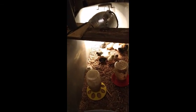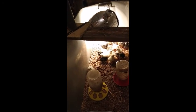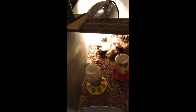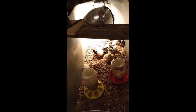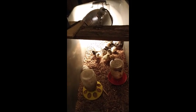So these are the chicks I talked about that hatched yesterday. Man, I'm about hoarse from working out in this heat and high humidity. But I had 26 eggs, and I just got a little Chinese incubator, and 20 of them hatched, so that's almost 80%. So I was pleased with that.